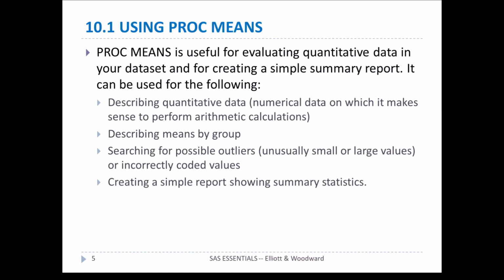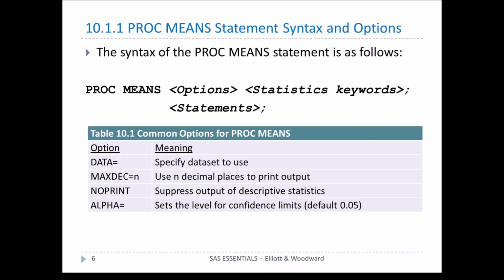All right, let's look at section 10.1, using PROC MEANS. Now we've seen PROC MEANS used before, but now we're going to do a little bit of a deeper dive into the various aspects of PROC MEANS. PROC MEANS is useful for evaluating quantitative data in your data set, for creating simple summary reports. It can be used to describe quantitative data, that is numerical data, describe means by group, searching for possible outliers, creating simple reports, and producing some graphs.